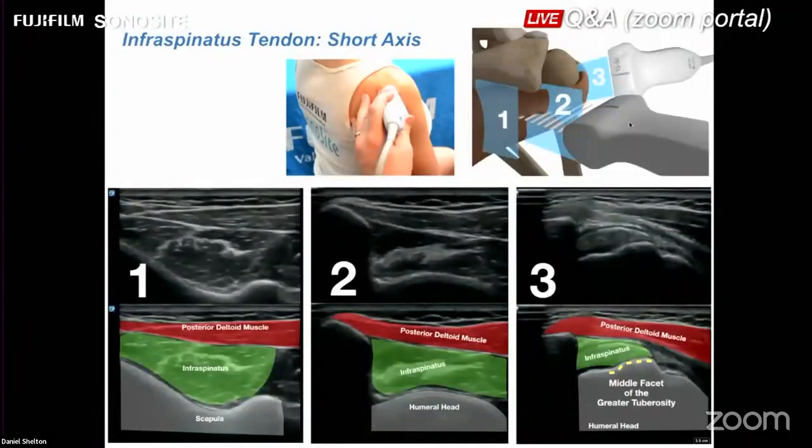Going to short axis, pretend this animation has flipped to a short axis of the tendon following these panes that have been superimposed over the animation. At the extreme proximal, more proximal than that posterior lateral corner of the acromion, we see this central tendon of the infraspinatus is not yet formed to the more dense solid tendon. So it's still kind of surrounded by its multipinnate structure of the muscle overlying the body of the scapula over the infraspinatus fossa, which is outlined here.